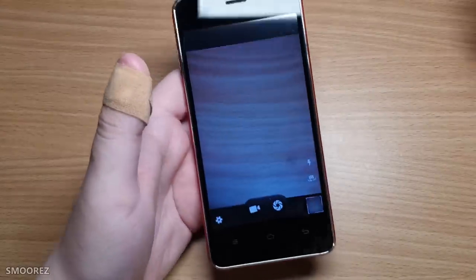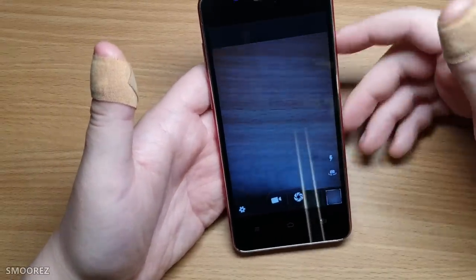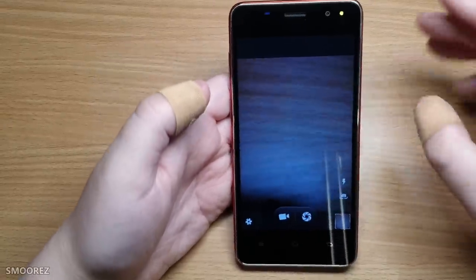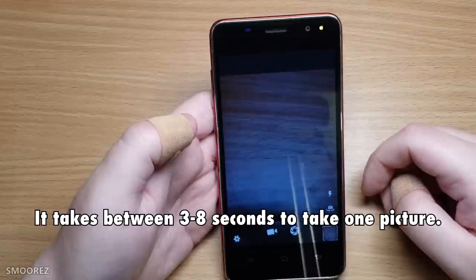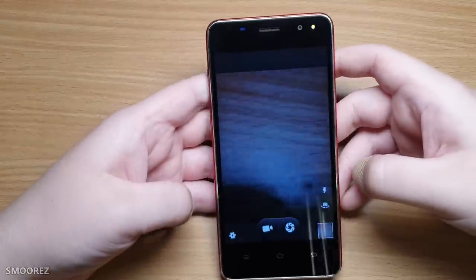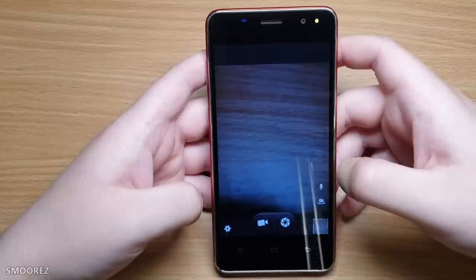Okay, so as per usual, I have not done the actual photo tests because it's nighttime, which is when I usually record. Why is the video's now crooked? It's just like, boop. I've done some just test shots around here and stuff, and the shutter is extremely laggy. Every picture just looks like a painting, like a really shitty painting. Like, it's just all smudged and blurry and... I mean, if it has a 2 megapixel camera, I will be genuinely surprised.